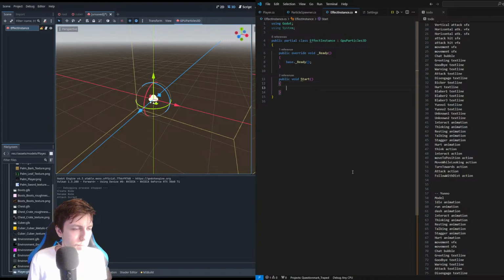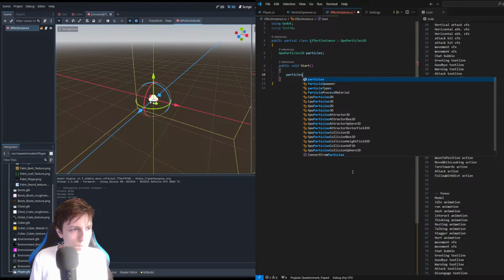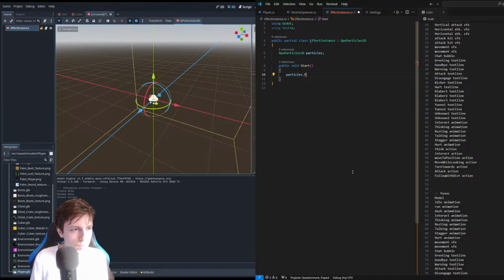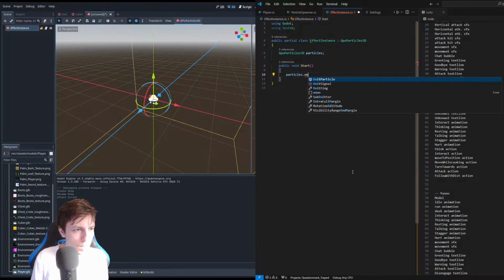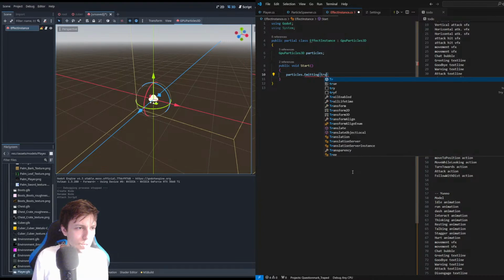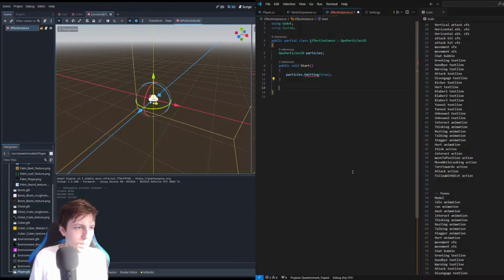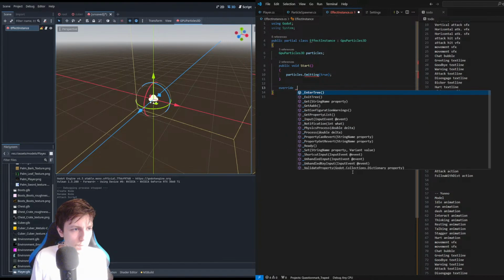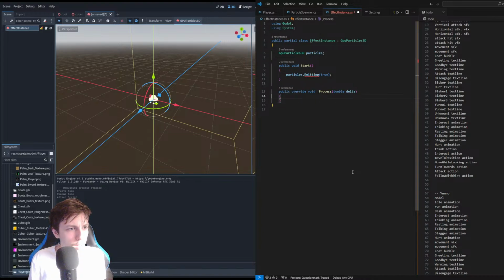I don't think anything is going to happen, so you're not going to have it ready. GPU particles 3D particles, and to the particles dot play, emitting true. Wow, this is going to need a process, but I never said it. It's not going to have one.